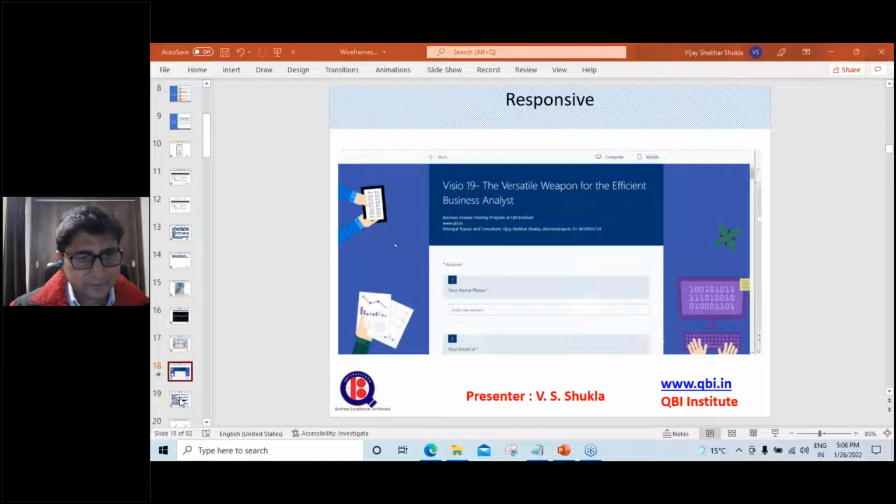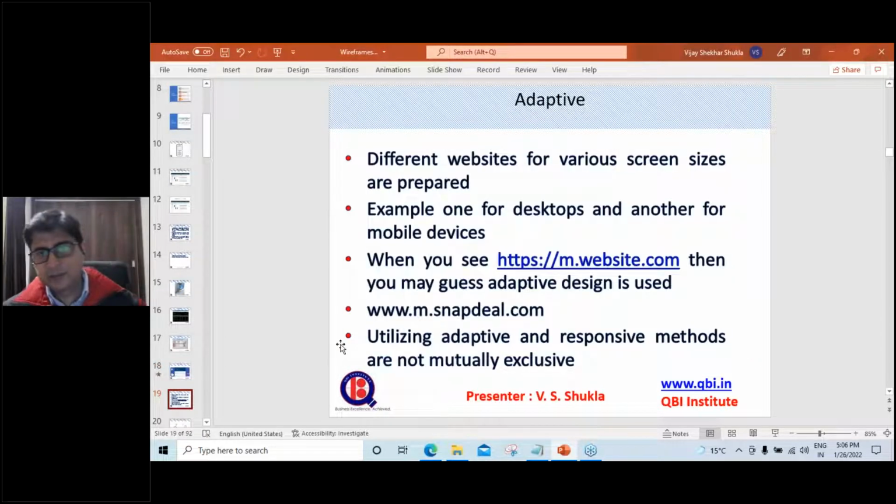Moving ahead. Adaptive. Different websites for different screen sizes are prepared. Now, screen sizes can be many. We cannot prepare a different website for every other screen size through which the user is accessing our application or app.